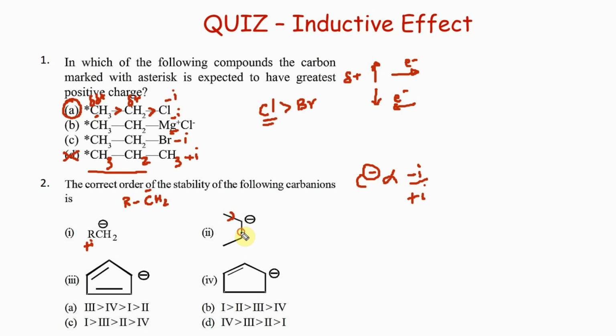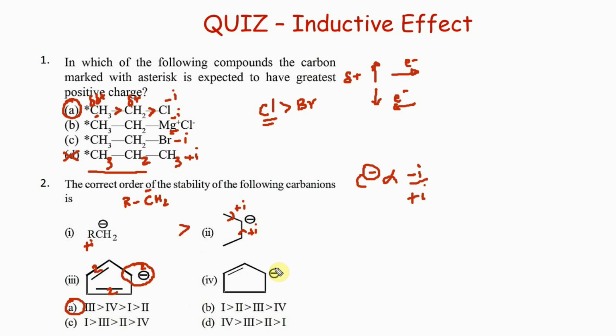Here I have plus I from both sides. Here I have 2, 2, 2 aromaticity, the cyclopentadienyl anion, so this is going to be extremely stable. So 3 is the most stable right away, and that is first. Now 3 is greater than 4, which is greater than 1, greater than 2. We said 1 is greater than 2 because of plus I. How does 4 come? I know we have not seen it yet, but there is only one option, so you have to make the best guess. So you should get this answer.